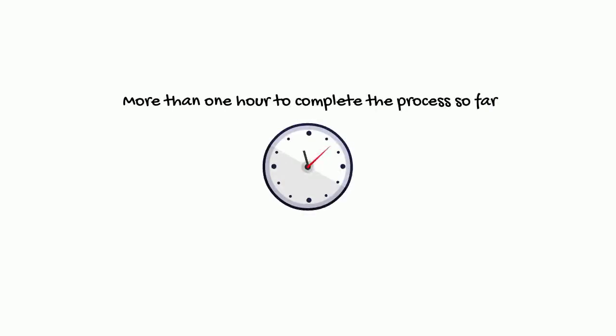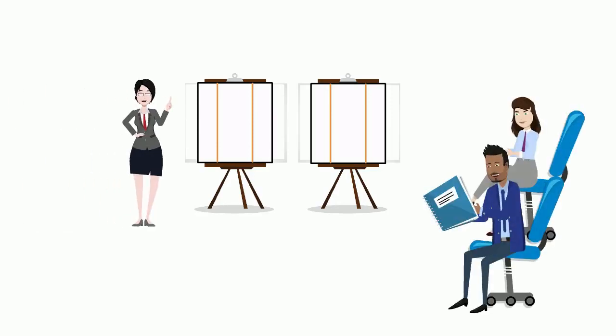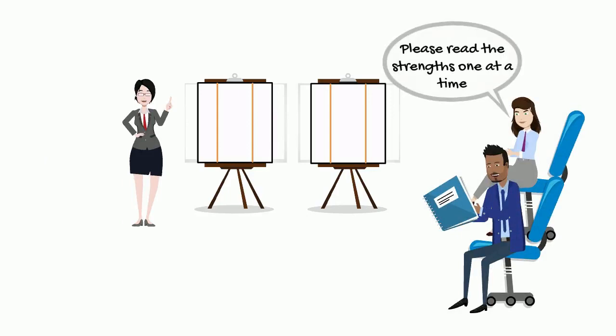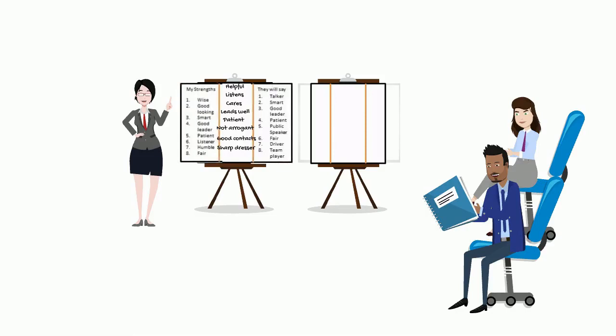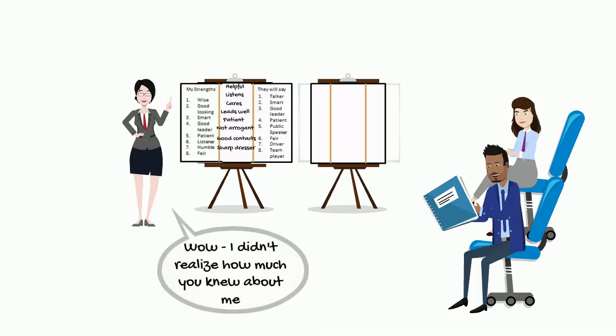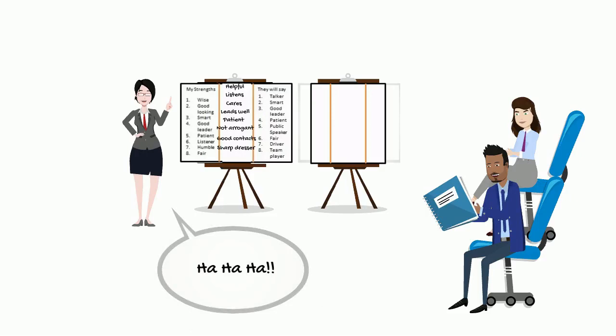The process so far will have taken more than an hour to complete, so after a 10-minute break, the second person stands before their easel and the same process occurs, focusing first on the feedback from the other person, then comparing that with the individual's view of their own strengths, and finally looking together at what the second individual thought would be said. The analysis of similarities and differences often leads to laughter and surprise, which can greatly lighten the mood between the two adversaries.